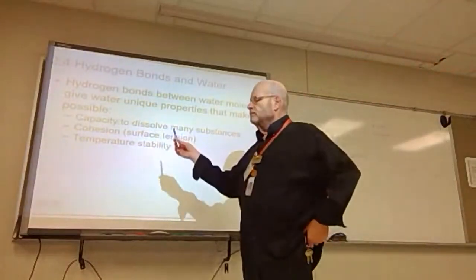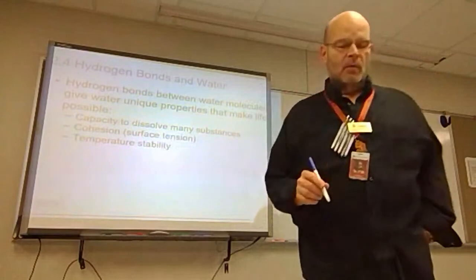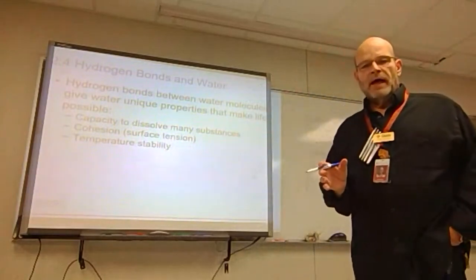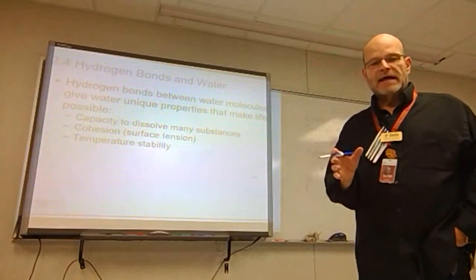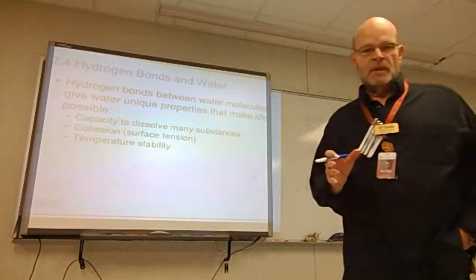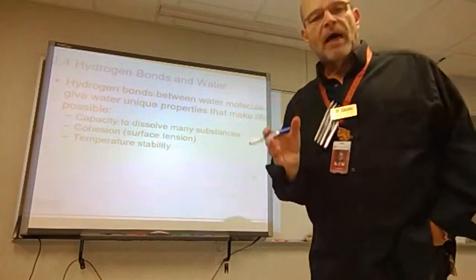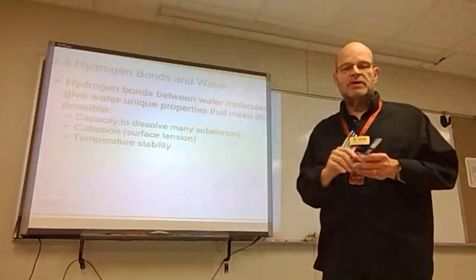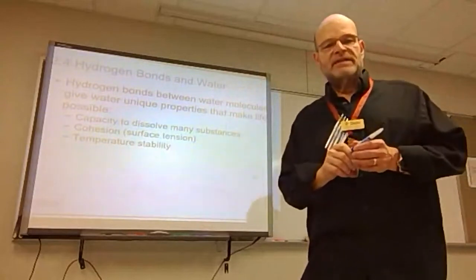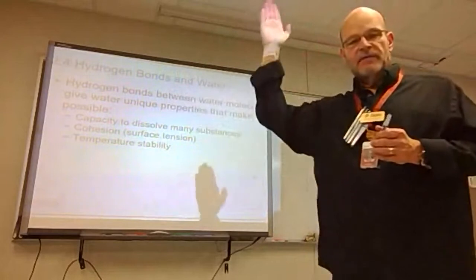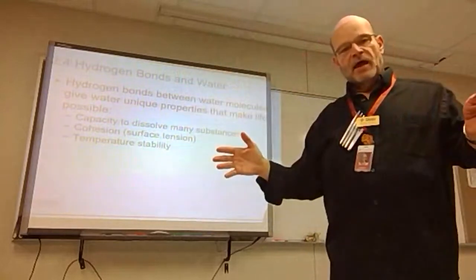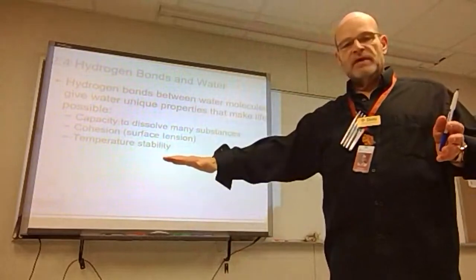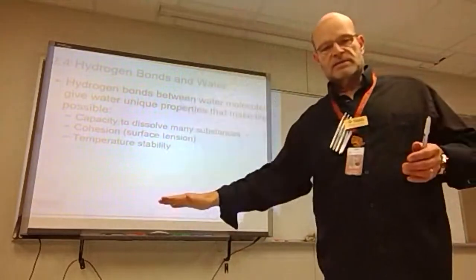Another interesting characteristic of water is cohesion. Water on the surface has quite a little bit of surface tension. If you've ever done a belly flop into the swimming pool, if you've ever just been in the swimming pool and slapped the water surface, you know that water has a lot of tension. If you hit your hand this way, you're not spreading that out over a lot of surface area because you can go through relatively easy. But if you turn your hand this way, more surface area, smack.